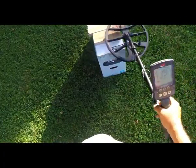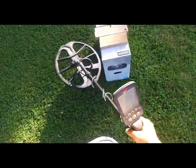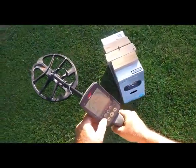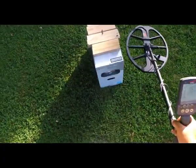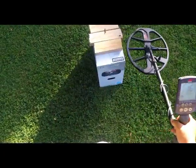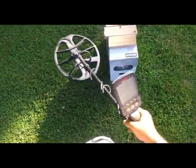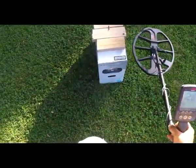If you watch that meter, she's hanging up on like 19 and 20. And 20 is where them old aluminum twist caps come in. Now that's Park 1. Here's Park 2 — it rings up even lower, coming in at 17, 16. You know what those things are with this machine — they're usually junk targets. It could be gold, but a lot of junk aluminum tabs and bigger tabs and stuff like that.